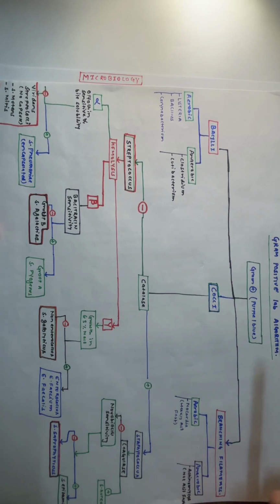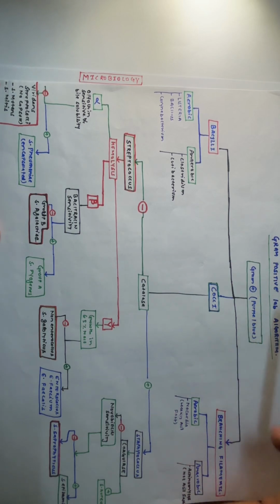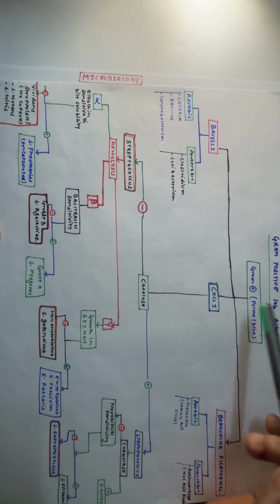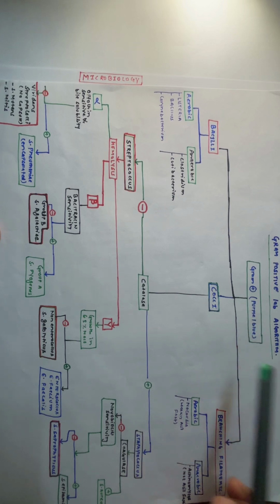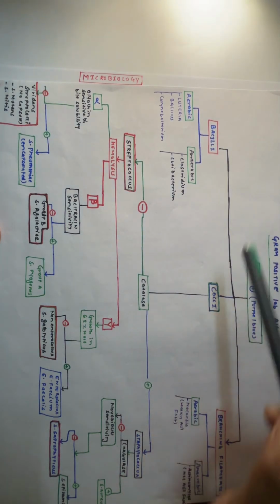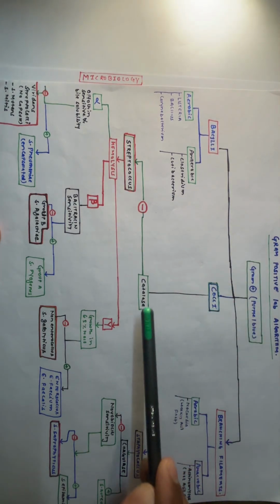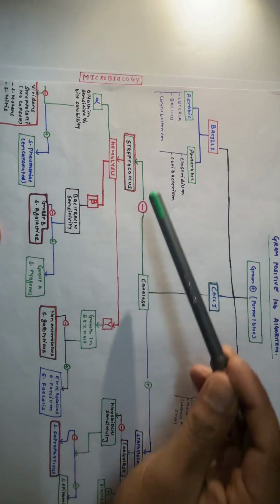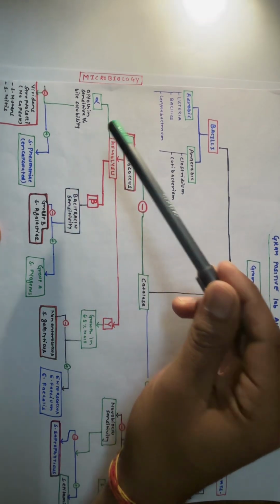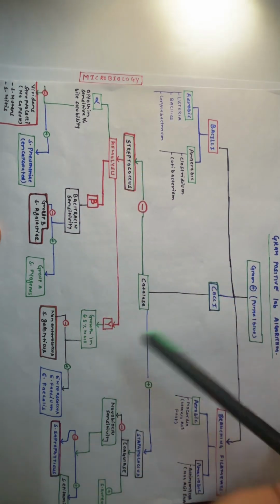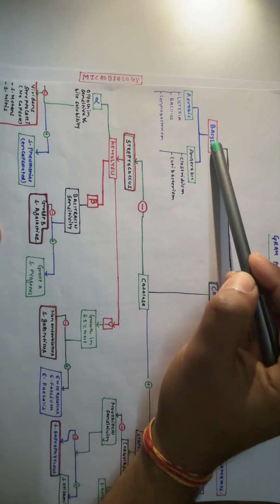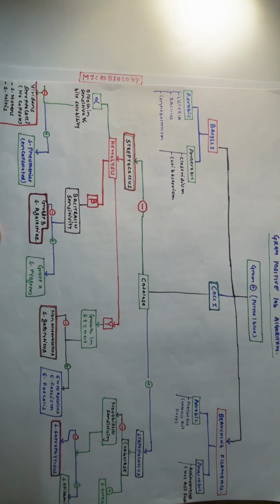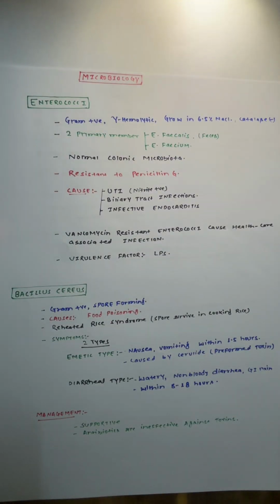Okay. So we all know in this lab algorithm that for gram-positive bacteria we do gram staining, we get purple or blue, then we classify this into bacilli, cocci and branching filament. Then for cocci we do catalase test, then negative is streptococcus. It is again divided into alpha, beta and gamma, and we get Enterococcus species. So we are going to talk about this Enterococcus species today, and the second one is from bacilli, that is Bacillus.